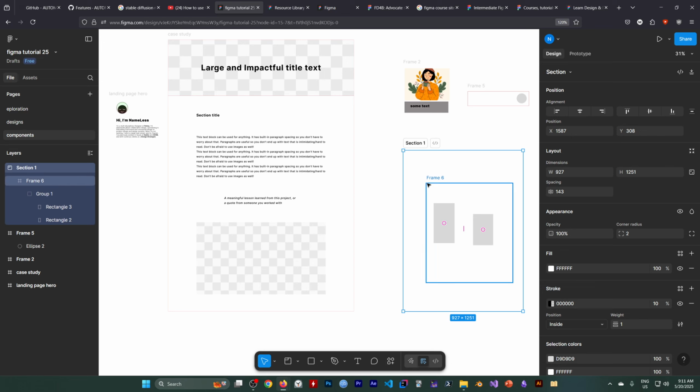So sections are at the top level usually. I mean, you can also put frames at the top level, doesn't matter. But usually sections will be at the top.